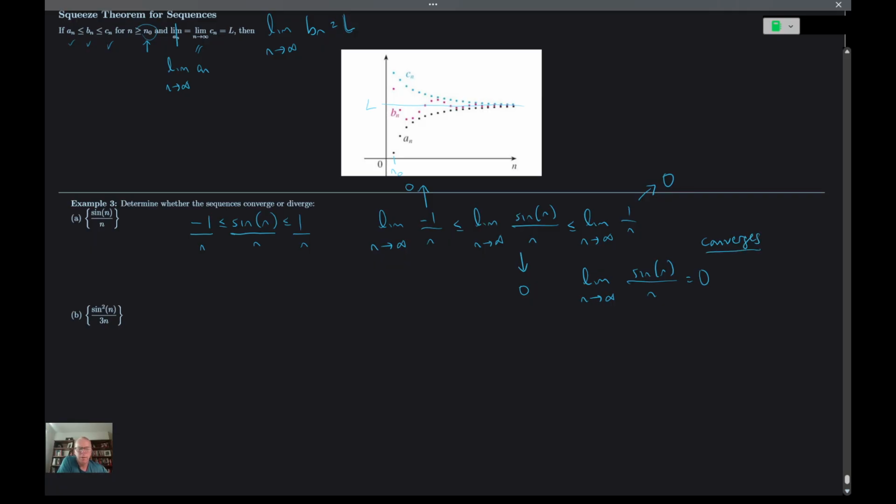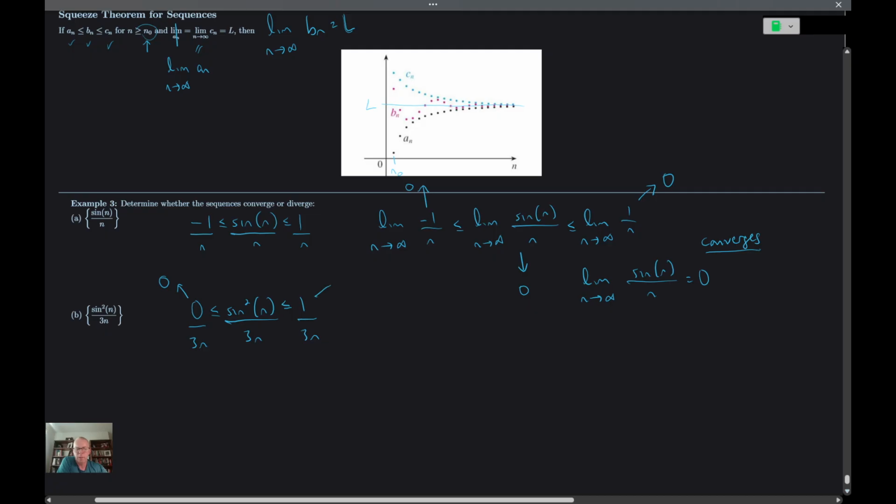All right, similar thing here. We have a sine squared, but still, we know that sine squared will be between -1 and 1, but even better than that, sine squared is always positive. So we could really say sine squared is always between 0 and 1. And then we can do the same thing. We're going to divide by this denominator. I won't write this step, but we're going to take the limit. If we take the limit, of course, this one is 0 for every term. That goes to 0 because it is 0 for every term. This one, 1 over 3n, will also go to 0 as n gets large. And so that tells us that this one will go to 0. So this one also converges. So that's how we use the squeeze theorem.